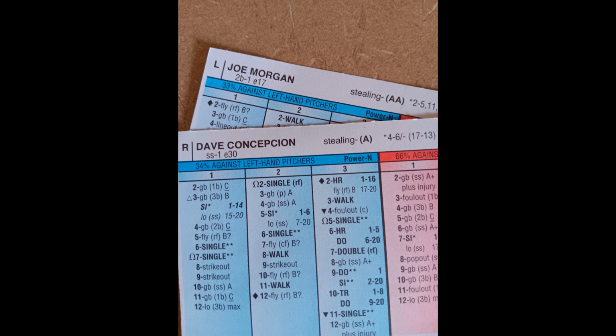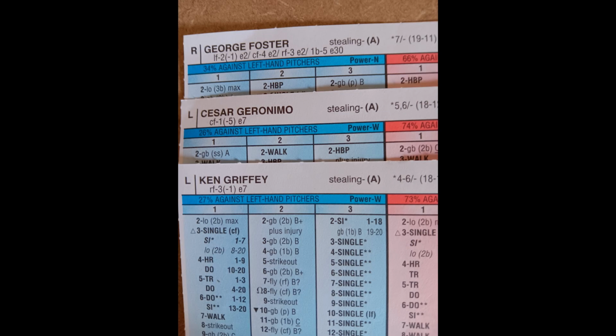The outfield defense comes out very good. I wish Griffey was a 2 or higher, because that would have given the '76 Reds a perfect outfield score. I had to settle on a 4.5 out of 5 because you have the one in center, the two in left, and the three in right. So still a very good defense, but there's no way you could get a perfect 5 out of 5 score if you have a three in the outfield. So that's my score for the outfield defense, 4.5 out of 5.